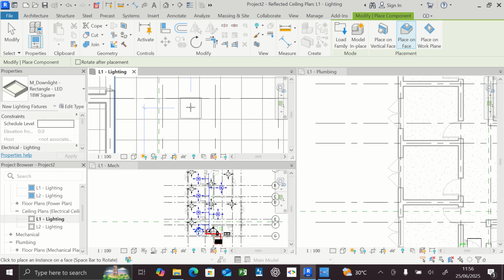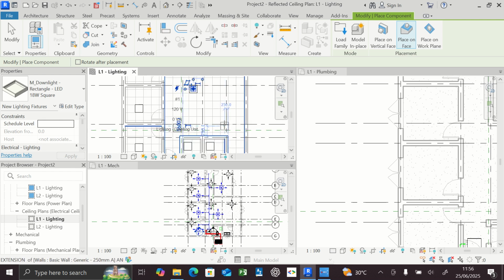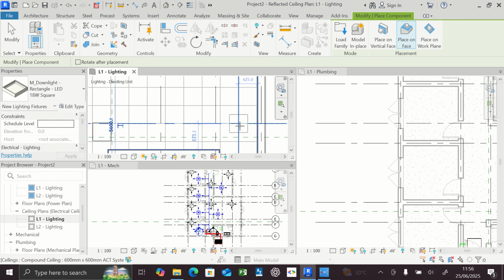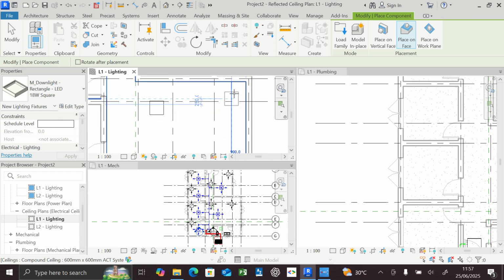Okay. And then let's put one more light at this point. Okay, and one at this very end. Okay, well, good.